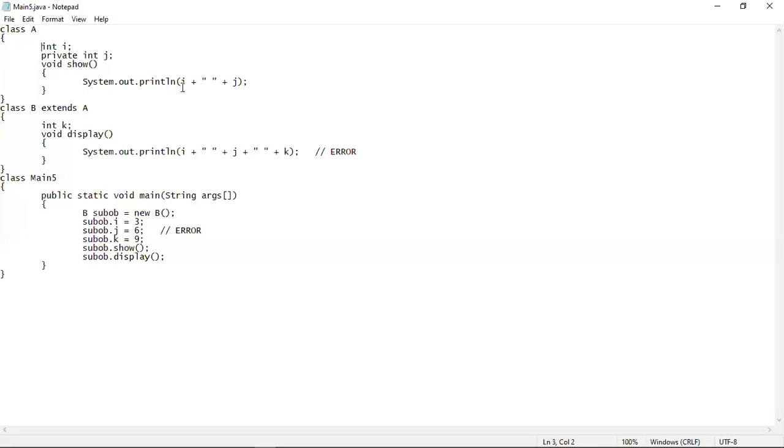If you make it public, say if I am making it public like this, then also it will be inherited normally, just like a normal default member. So default and public members will be inherited normally. There will be no problem in inheriting default or public members, but you cannot inherit private members. If you want to do so, then it is going to give you an error. So now let me compile this program and then execute the program to show you the output.